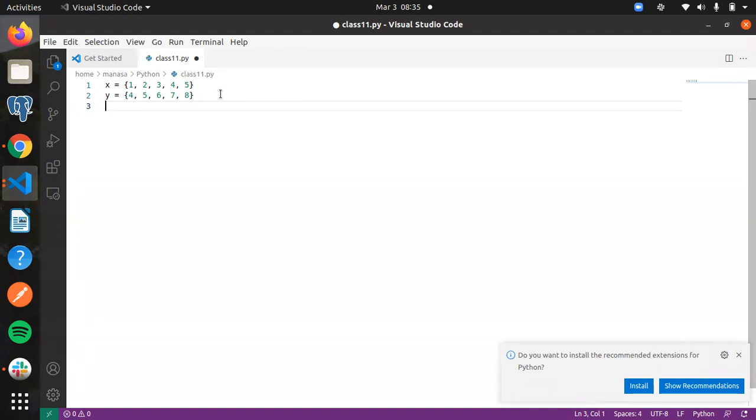Total three. I'm repeating once again. First, it's going to remove the common elements. What is the second step? It's going to create a new set. And what is the third one? It's going to create a new set with the elements in the first set after removing the common elements. This is the purpose of difference.